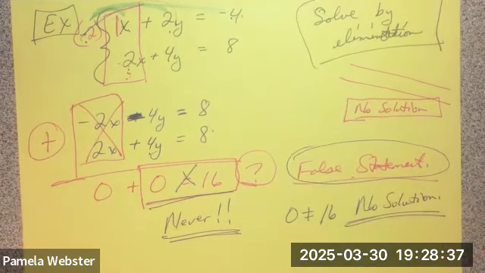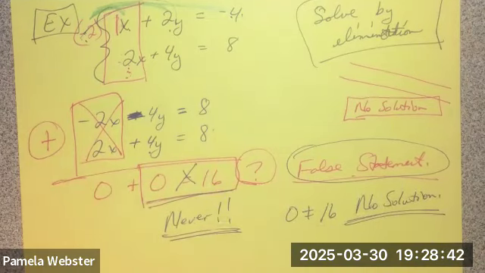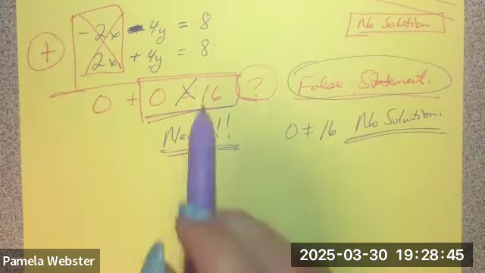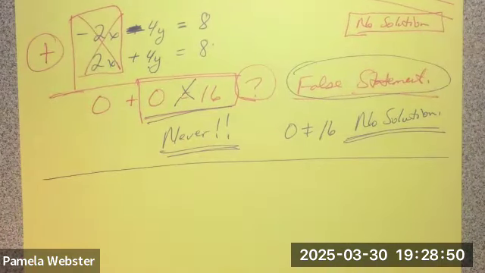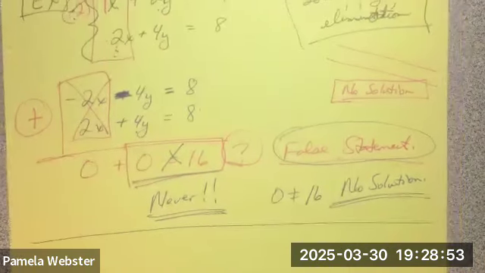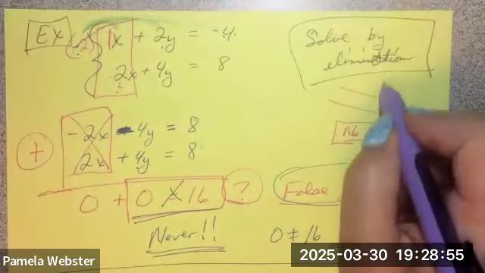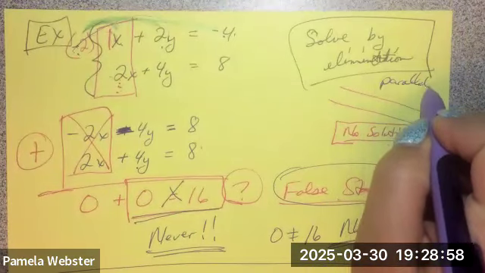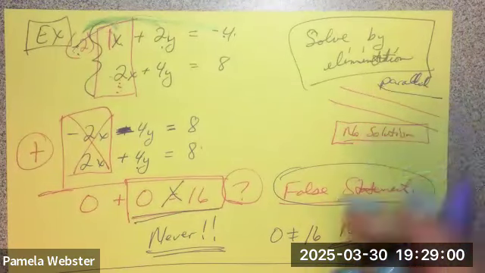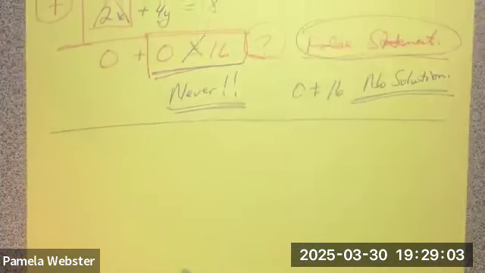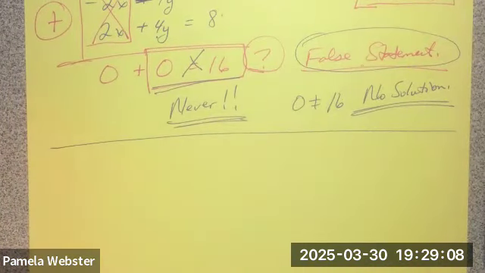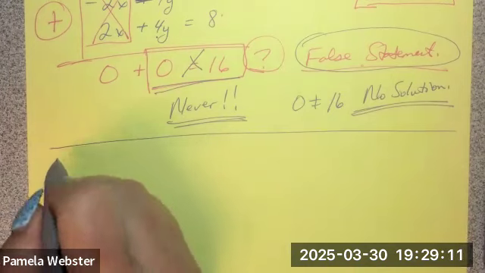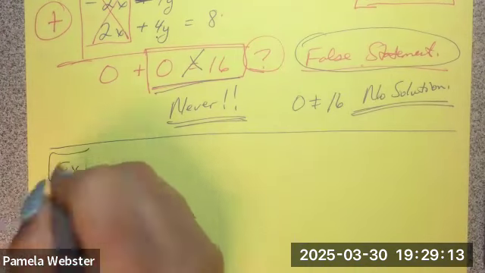So when you're working along and all of a sudden everything falls out, that's what happened here, right? Everything just dropped except for the constant, and I had 0 equals 16. Oop, that's not true. That's a no solution. Okay, so that's the special case where they were parallel lines. Remember, parallel. Okay. And then there was the other special case, so just be aware. When you get one of those false statements like that, it's no solution. Those are parallel lines.